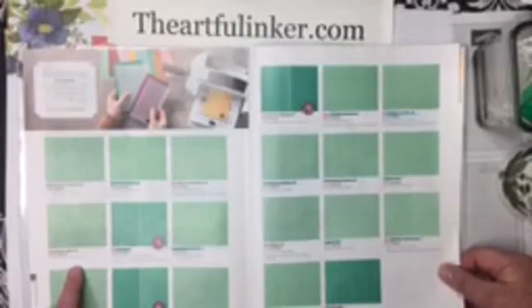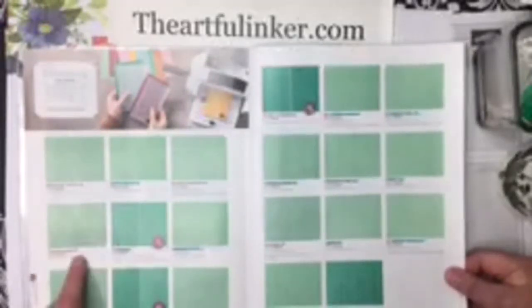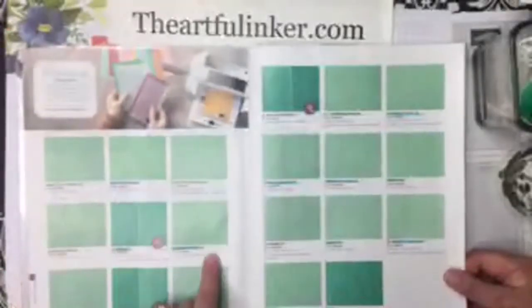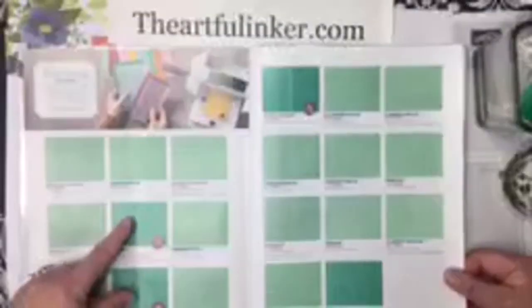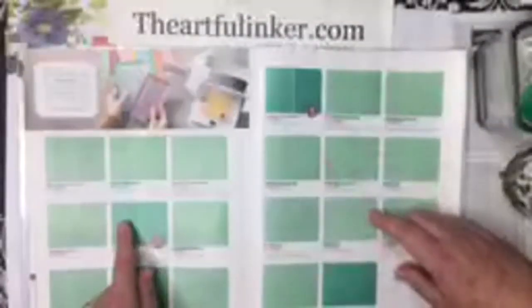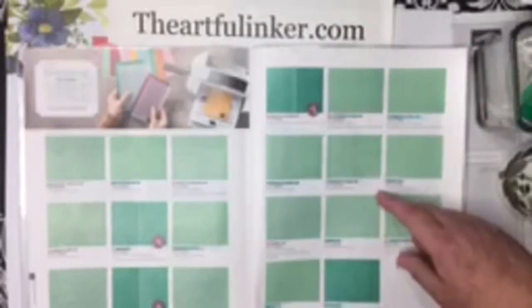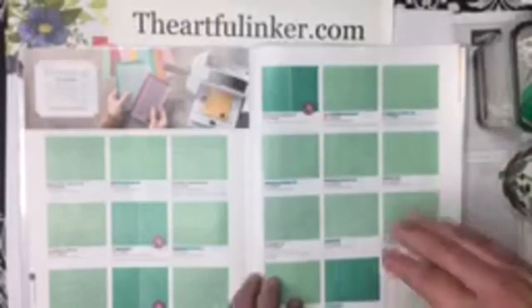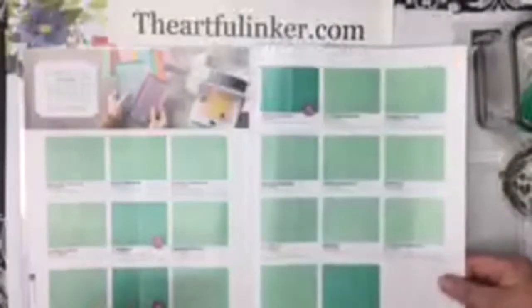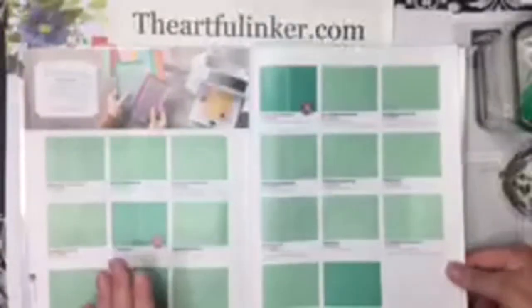And then we have our chart here for Stampin' Rewards. And during the month of June, you purchase $250 in product or you host a party, whether it's in person, online, or with a catalog, for $250 or more, you will get a bonus $25 in product. So you'll get the normal host rewards that you would get in this chart plus $25 more. And when your purchase or your party reaches $450 or more, you can choose a 50% off item.